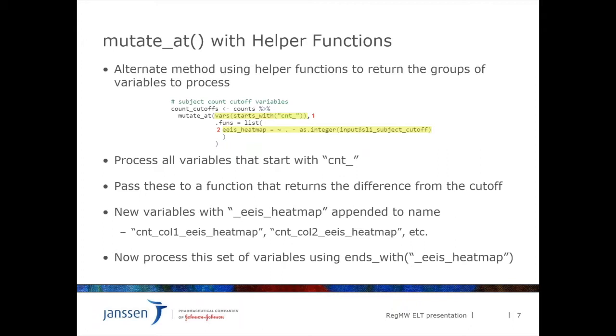So instead of storing all of your variables, you can on the fly say, give me all the variables that start with CNT underscore. So those are our count variables. Now, what do you want to do to those variables? Let's apply a function to them where we now subtract what the user has supplied as a cutoff. So let's say Megan has said, I want to see everything that has at least 5. So we would now just subtract that out, and now we have a whole new set of variables with EEIS underscore as the suffix. So now we've got our count cutoffs. We have this whole set, and you would just continue on through the rest of your code, just processing set by set of variables using these two methods. Okay, and with that, I'll pass it to Meg.